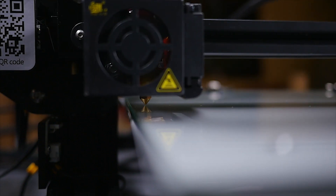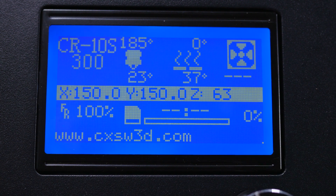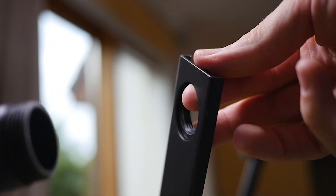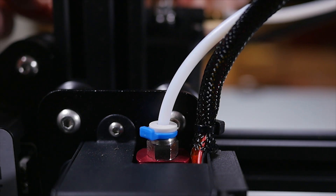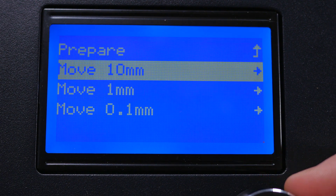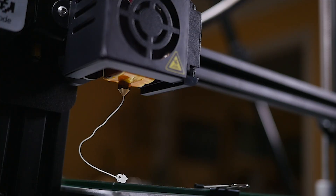Now let's load some filament. The first step is to preheat the printer — that's under settings, PLA preheat. Then we're going to put together the spool holder while it's heating up. The spool holder is easy: it's two screws, this metal part, this plastic bit — twist it together, put the spool on it, then feed the filament through the bowden tube until it reaches the head. Wait till the PLA preheat gets up to temperature, then go into one millimeter, go to the extruder and just give it a couple of millimeters to see that the filament is running smoothly. Once you see this you know that the printer is working beautifully and it's now time to set up your first print.